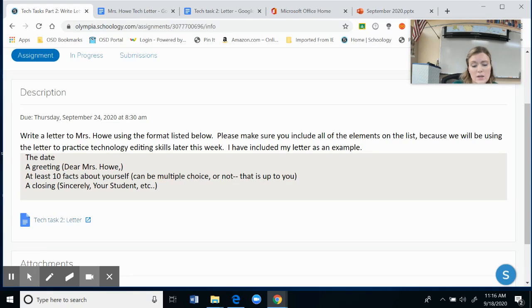They can be things like your favorite color, previous schools you went to, how many siblings you have, pets you wish you had or pets you do have, your favorite number, things you wish you could do over the summer but didn't get to do because of COVID, all sorts of things. But don't overthink it. The main idea is just to teach me a little bit about you, but also to have a letter that we can do some editing techniques on later this week.